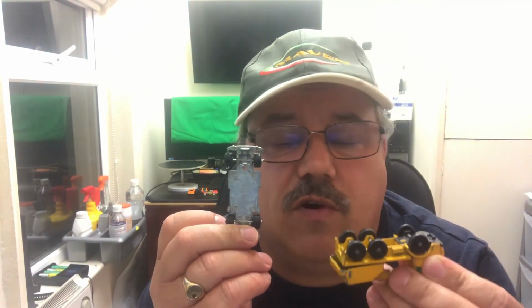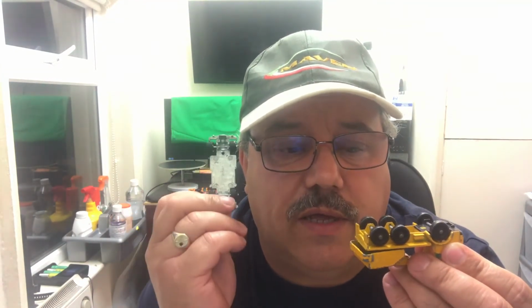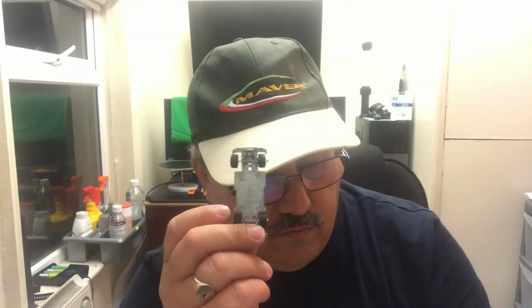There's still work involved, and I do not discredit anybody for doing this, but this one is a pain in the arse, I have to say. I've sat here for 2 or 3 days figuring out how the hell I am going to achieve replacing these wheels.